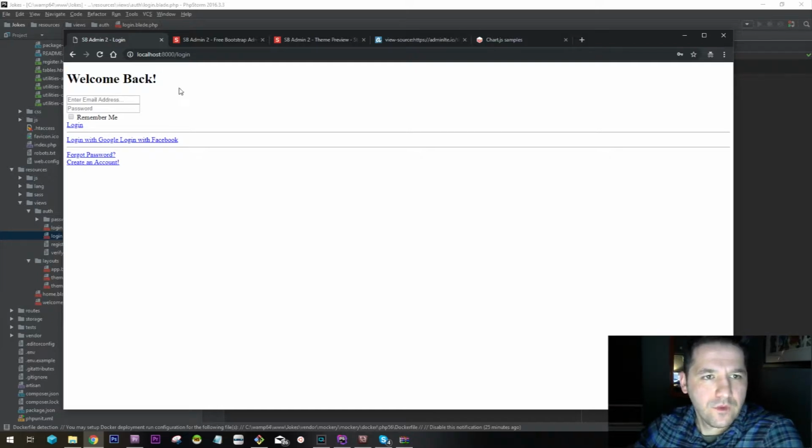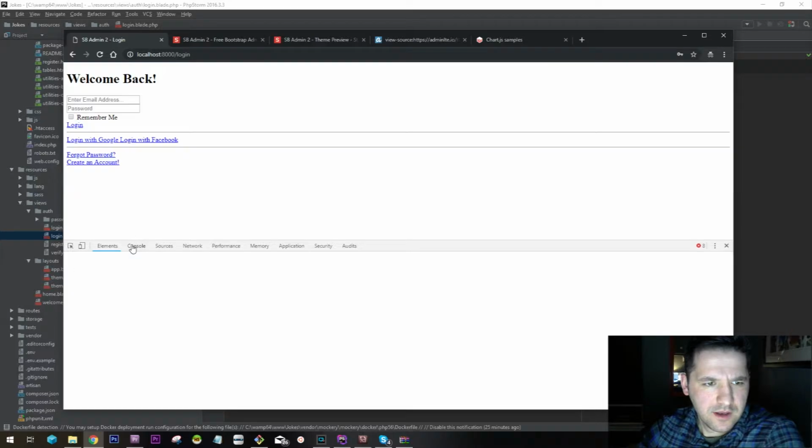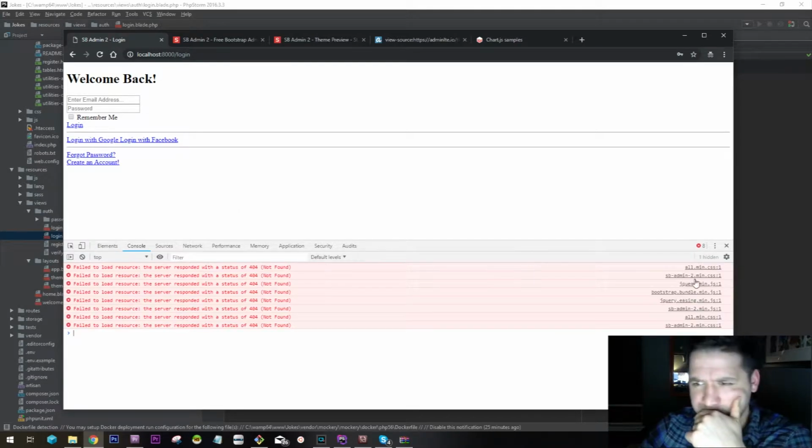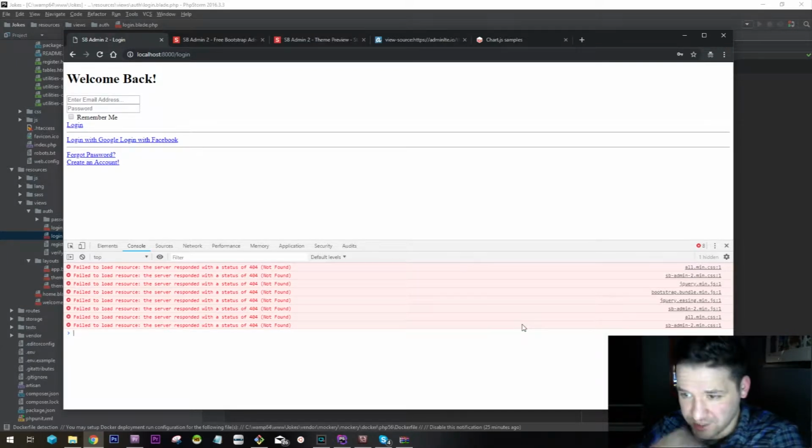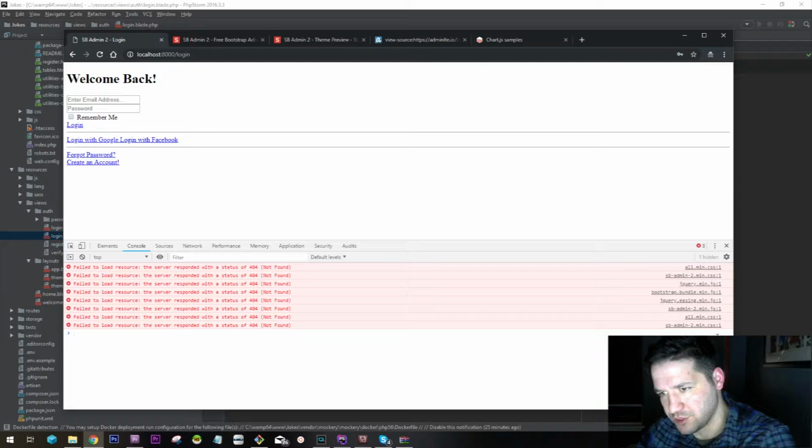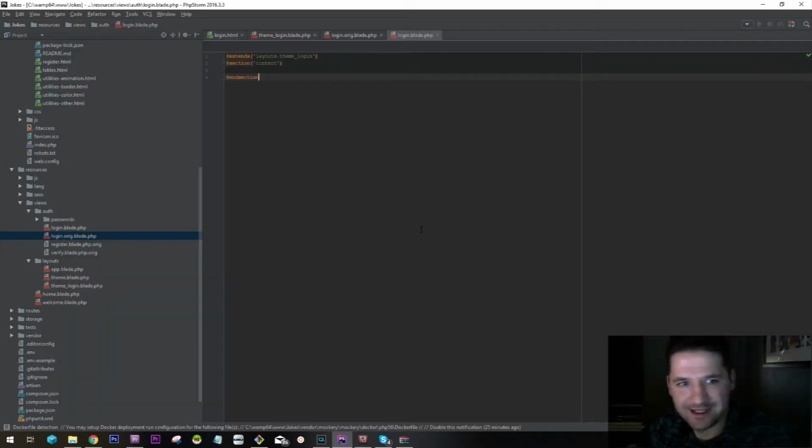So right here, when I loaded the theme and I just copied and pasted the HTML, you notice it's broken. If you right click, inspect, and go to console, you'll see everything broken with this page. There are about eight errors, which is actually really cool because these are all JS and CSS errors. We can easily fix that.